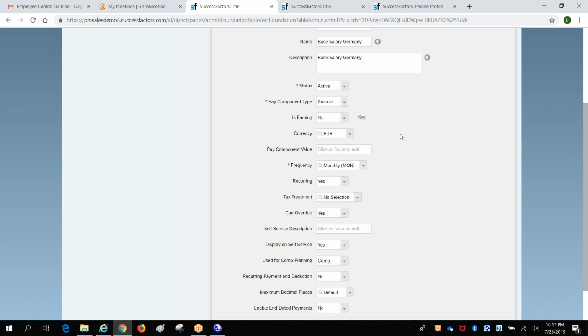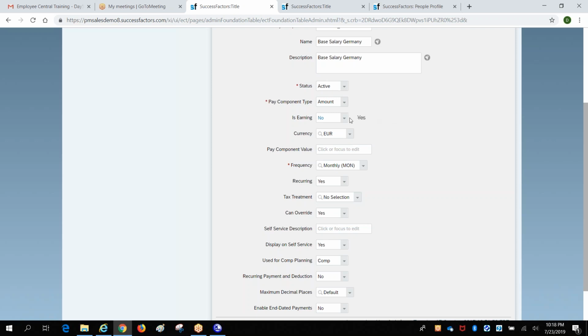Have all of you written, or am I going too fast? So if earning is no, then it might come in one-time deduction or recurring deduction.